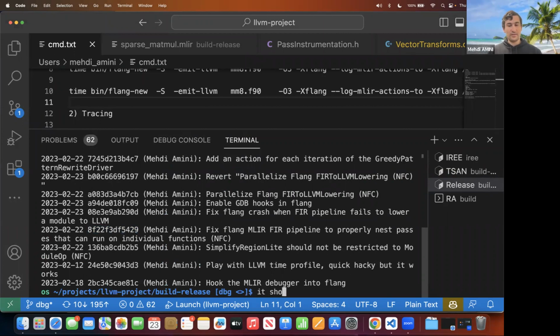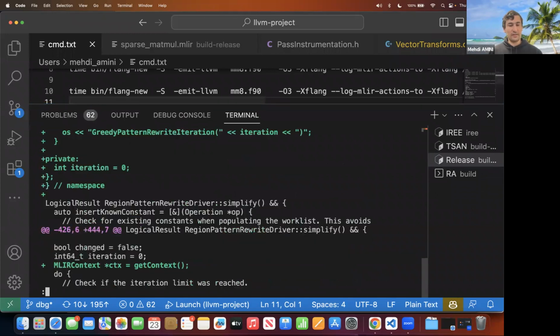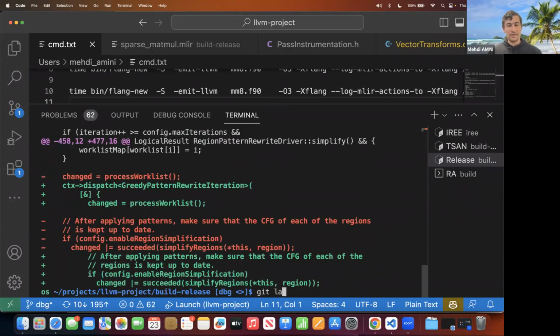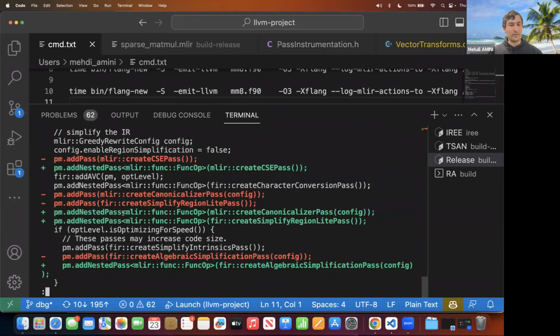So here we go. Let's see the patch. I need to send this to Flang. I haven't done it yet. Oh, see, it's not the right flag. This is the right one. Here we go. So basically, the Flang pass manager was set up with just add pass. So CSE was added at the module level instead of being added on every function. Same for canonicalization, same for simplify region. They were all added on the module level instead of at the function level. And so this doesn't change much, except that it gives MLIR and the pass manager the ability to thread and run independently on every function.